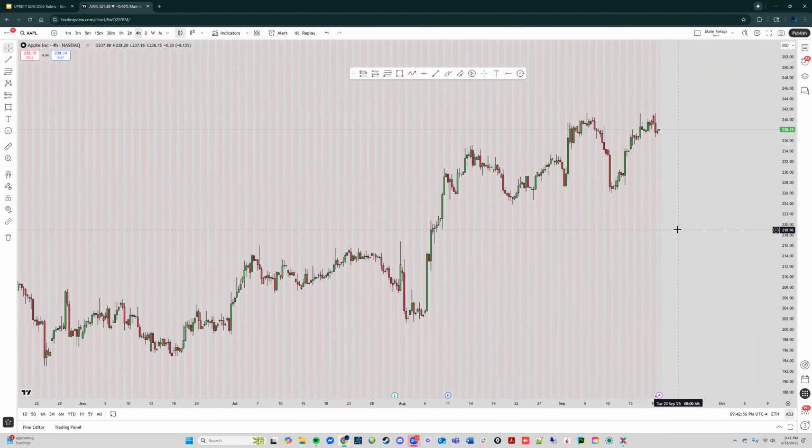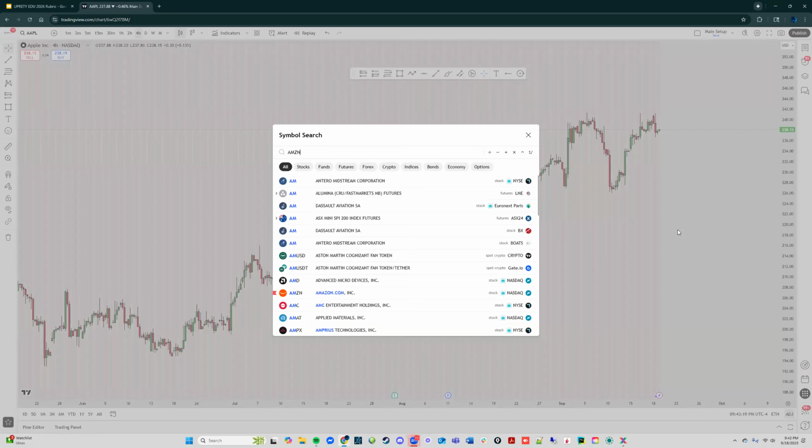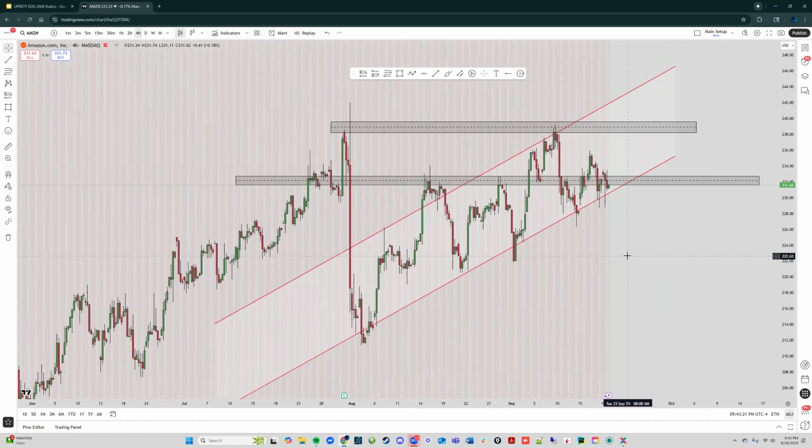Okay, whenever funds are trading, they have a target. So the first thing we always start out with is a target. Okay, this target cannot be based off of you, it has to be based off of the chart, or in this case, it has to be based off of fundamentals, GEX, order flow, whatever you decide to use to be a trader. But we need to start off with a target. Okay, let's use Amazon for an example. I think Amazon is a great example.